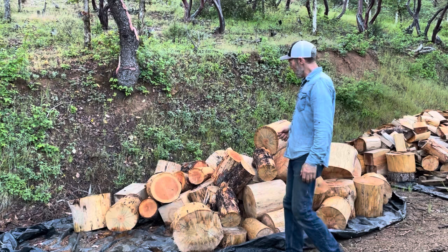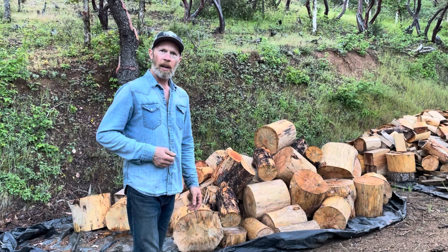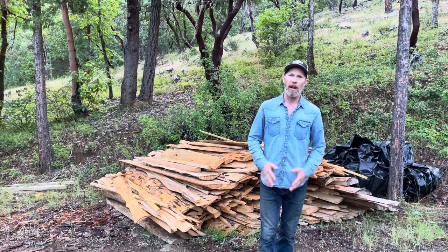Well, these big rounds, I'll just run them through the splitter. I'll probably end up selling most of them because it's more wood than I can burn. It's not a big money maker, but it's mostly a way to get rid of it. This year I've been producing more slabs than what I can burn. I've given quite a bit of it to my neighbors so they can make firewood out of it. If they're infested with bark beetles, they end up right here. Those ones do get burned up because I don't want the bark beetles to spread to the other trees.